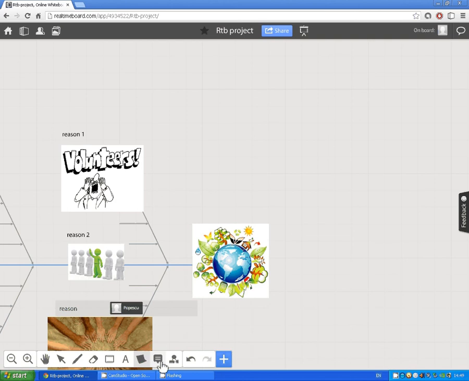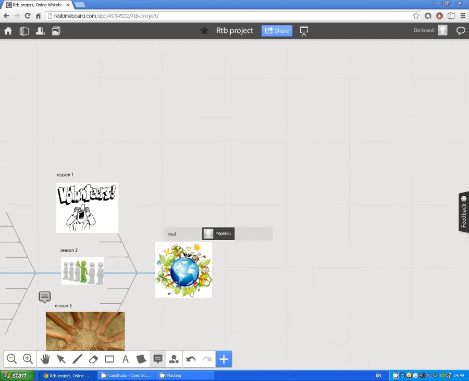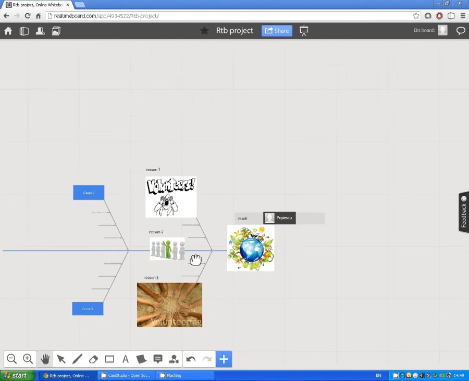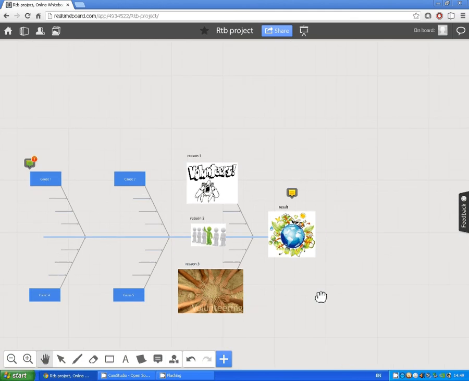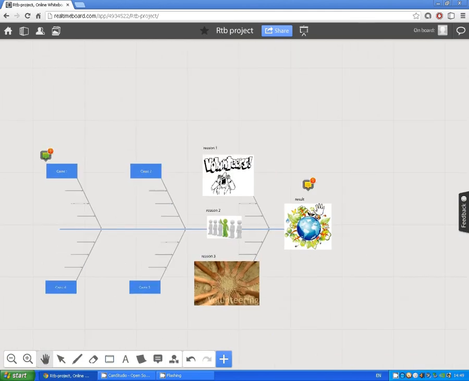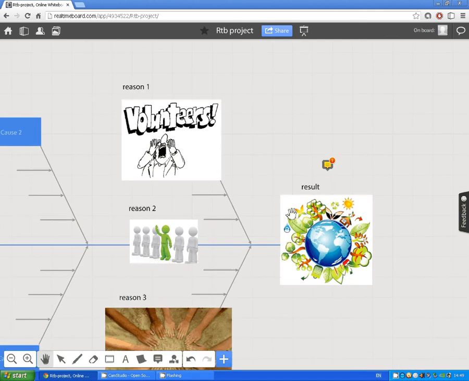Next to it is the comment box button, which is used to add a comment next to a specific image or text box without using the board chat and having to specify the exact image or text box. For example, I could go to this text box he's editing right now and say add some more details. Flavio will see that, and if he wants to, he'll listen to me.